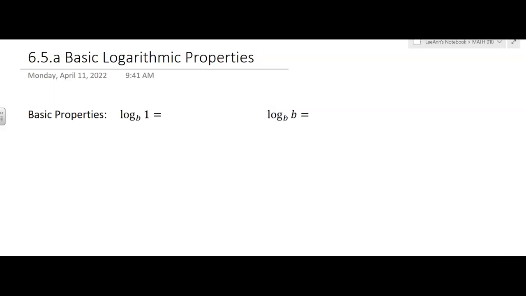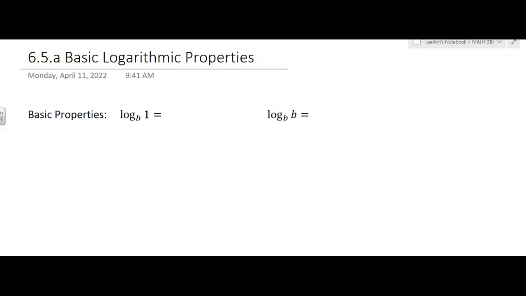The nice thing about logarithms is there's just kind of a set of rules, and once we learn those, it doesn't really expand much beyond that. But those basic properties are going to be what you want to be familiar with. It allows us to work with exponents, and that becomes very useful. Okay, so we're going to start out with the basic properties.